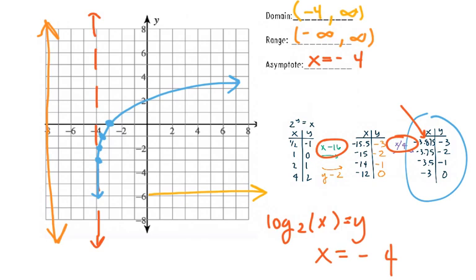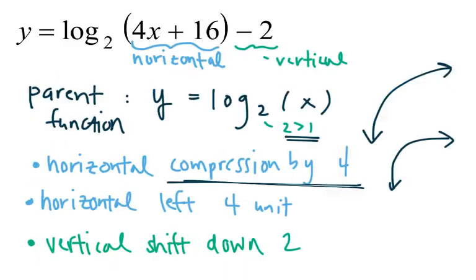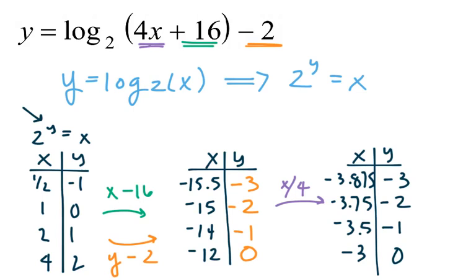All right, I hope this helps clear some things up. Again, remember, if there was, say, a 2 here, we would have first multiplied by 2 and then subtracted 2. Okay, that would have been a vertical stretch. Or if there was a negative, negative 2, whatever. But other than that, this pretty much, I think, covered it all.